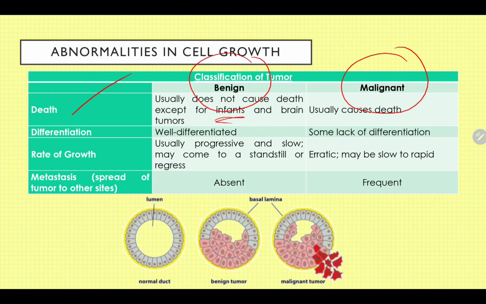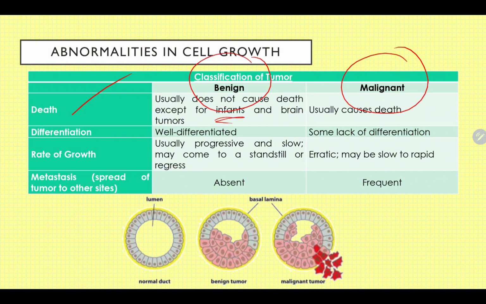Okay, that's why they die. And for brain tumors, even if the benign tumor in your brain is autonomous, since it is in the brain, which is the body's controller, it can cause cell death because it might affect a person's thinking. And sometimes the tumor might block the blood vessels, which can lead to cell death. But if a benign tumor is in other parts of the body, sometimes it does not cause cellular death. Whereas for the malignant, yes, since they are parasitic in nature, they really can cause death. Okay?